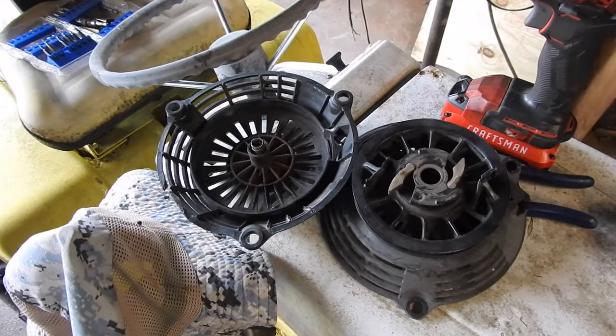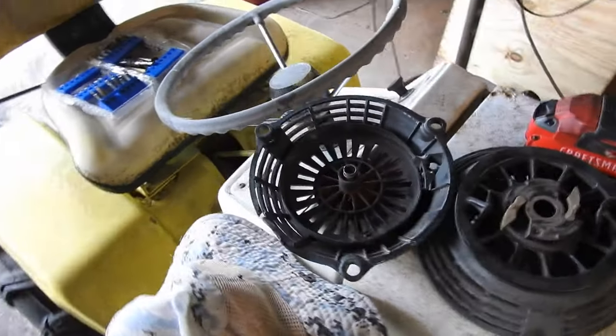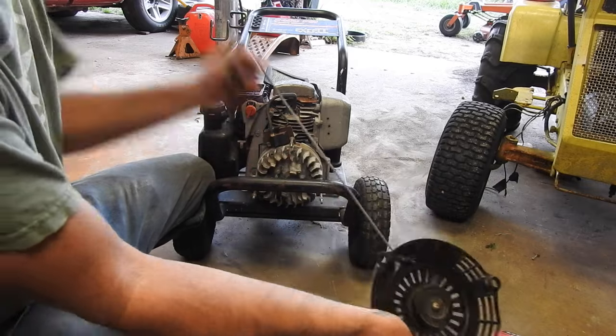So here's the internals on the recoil system. The spring is all rusty. I'm going to clean it up, put a little oil on it. Maybe oil that up a little bit, put it all back together. It should work just good. So the starter system has been rebuilt. When you pull it, the little Wolverine claws come out. It pulls the rope back in.